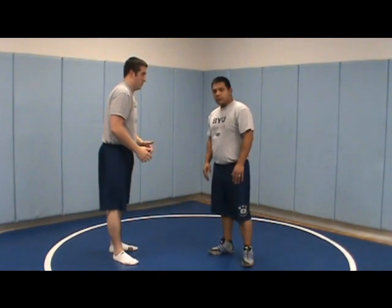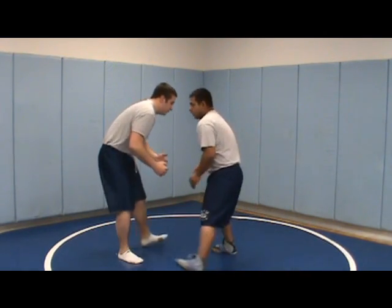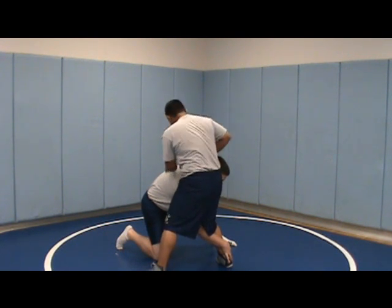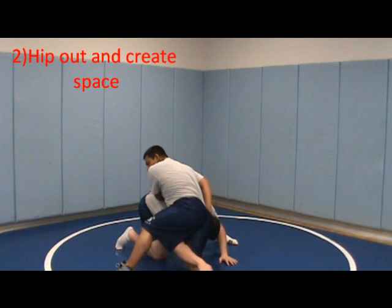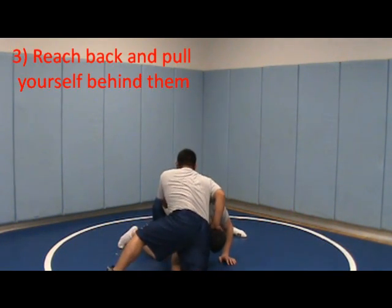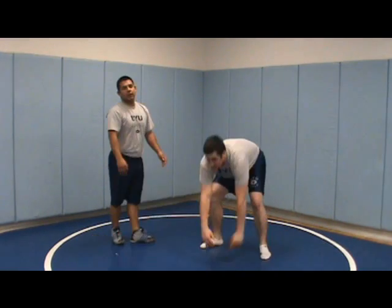A couple key points with the counter, when he's in, okay: first key point is you want to push that head down, okay. Second key point is to hip out, to sprawl out, and do this by forcing that head down, and then reaching back and coming forward. And that's the counter to the outside single.